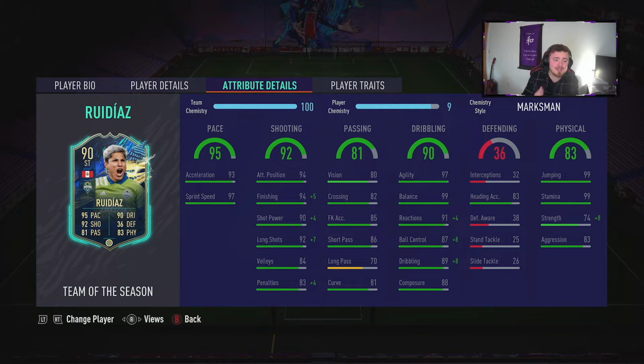Passing stats look pretty respectable for a striker. The link up play probably isn't the strongest part of his game by the look of it, but 86 short pass, he should be able to pass a ball more than 5 yards, which is a little bonus, I'm not going to lie to you.